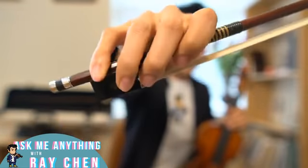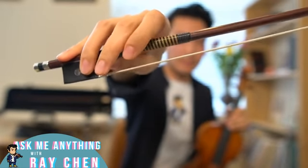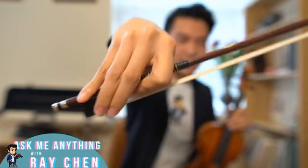This is important to keep the weight off of the bow because I use a very Russian grip. The Russian grip is basically where the normal grip is like this, you put your finger like this, but the Russian bow grip goes like this. So you can see the hand is much more like a spade, I suppose. But then you lose one joint of flexibility, so it becomes more locked and it also puts more weight on the bow itself. So it's good to take weight off. The only way I intrinsically feel taking weight off is just lifting this finger.